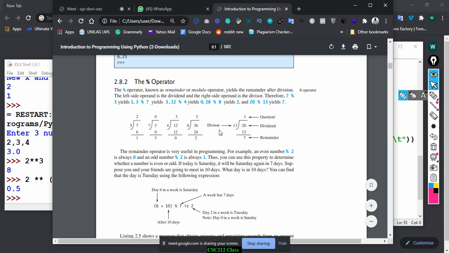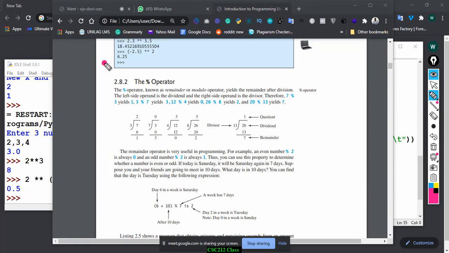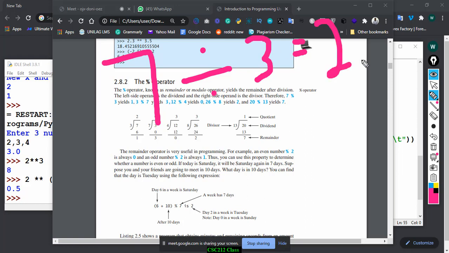What they are just trying to say in this place now is, if you have something like 7 divided by 3, you understand? Normally, this is going to be giving you, I think, 2 remainder 1.